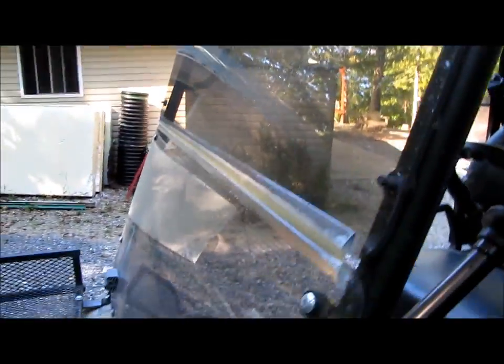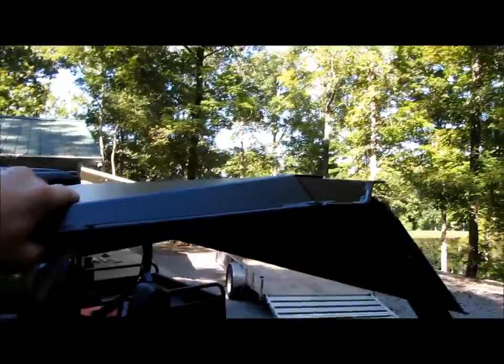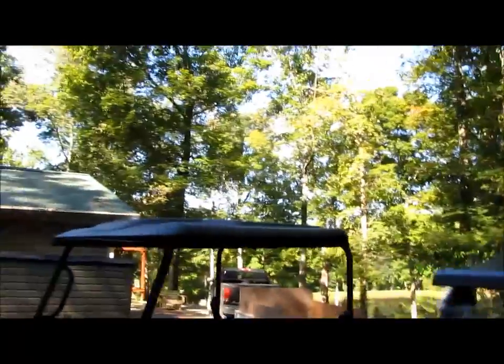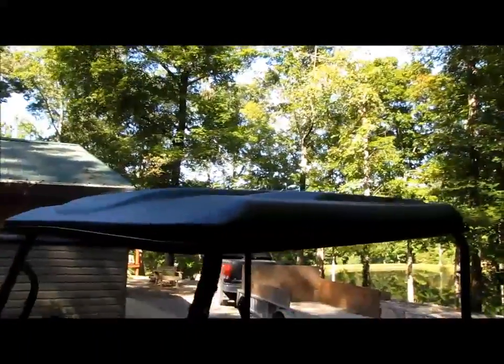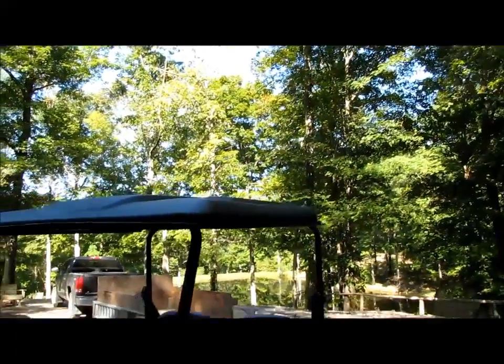The roof, the option for the roof is aluminum, which they make at Intimidator. Very sturdy, I like that. It actually costs less than the plastic option because they make it themselves. And you can see on the HuntVe, you know, your typical plastic roof.